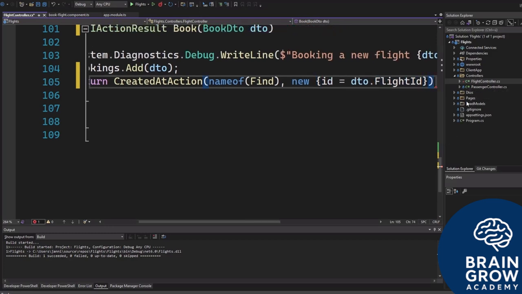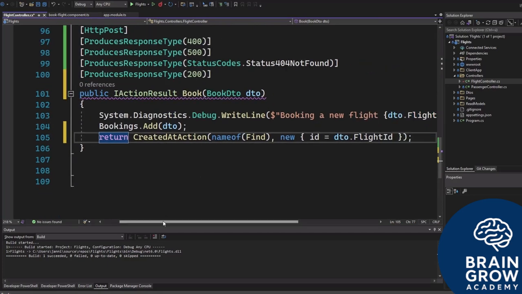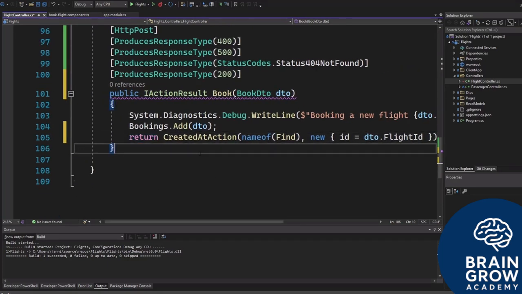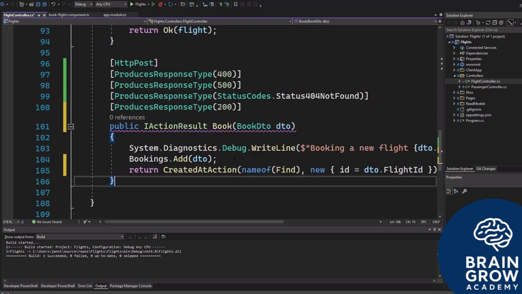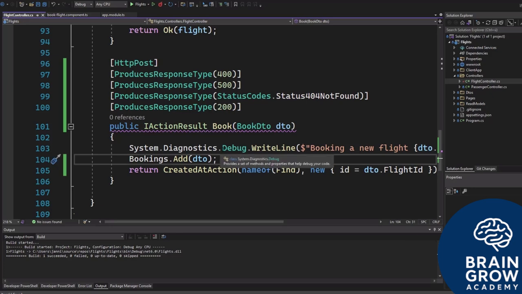So if we create a booking, we get a response, and in the response you can find the URI to the, well, booked flight. That should be enough for this scenario. Now, as I said, we could potentially have the problem to have the DTO containing a flight which is not existing. So let's go ahead and check for that.